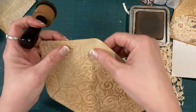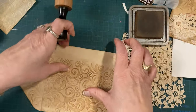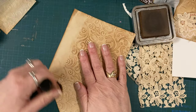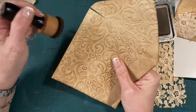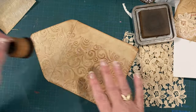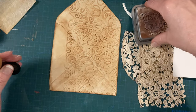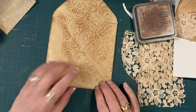I went on Timu looking for tall-stemmed flower dies because I don't have any, and this envelope popped up again. And then I went on Shein because I couldn't find what I wanted on Timu, and guess what came up - that envelope again! So I'm like, okay, that envelope is calling me because it really wants me to make one. It's so pretty - it's quite grungy in a really dark brown, but it is gorgeous. I'll show you a picture but it's on my phone.